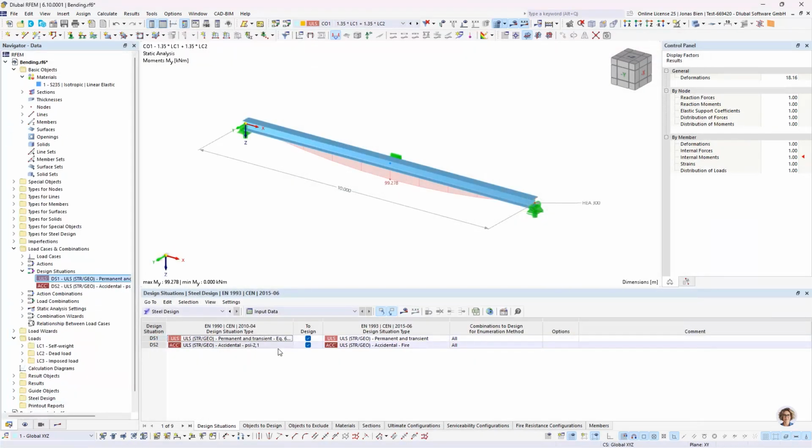And before that, what we can also check, because it already directly pointed me to this, is under Steel Design input data. I also want to make sure that this newly created design situation for the accidental situation is matched with the correct verification scheme. So for the load cases now defined under design situation 2, I want to do my fire design checks, and the Steel Design add-on has already recognized that, so it matched the design situation of the type accidental with the verification checks for fire situation.